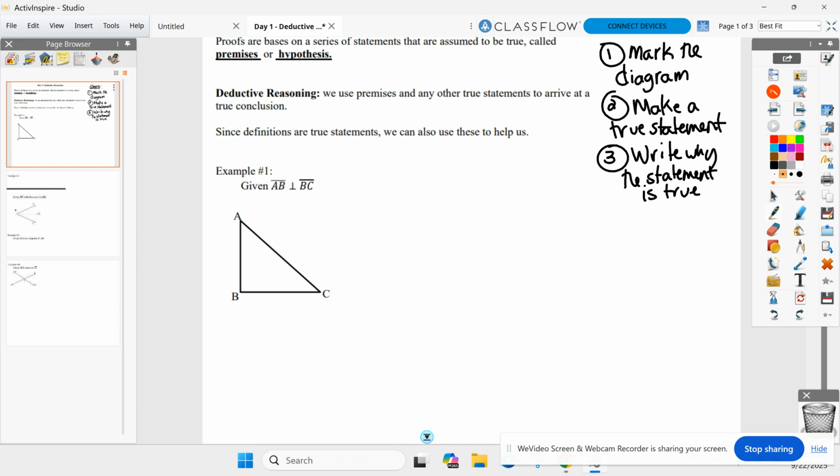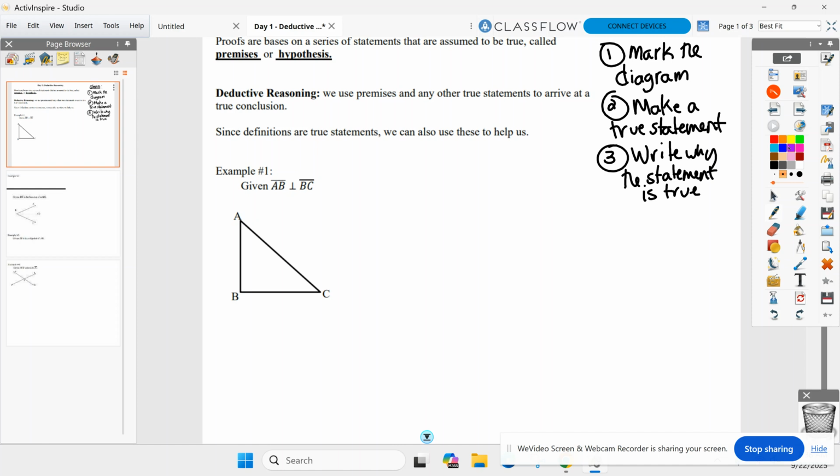Perpendicular equals 90-degree angle. Right angle, right angle, right angle, when you hear the word perpendicular. Yeah, it's all fun and games. People can laugh at me right now, but if you don't know that vocab word, you might as well go on to number 2 right now. So what can I put on my diagram where AB and BC meet? The right angle. All right, so there we go.